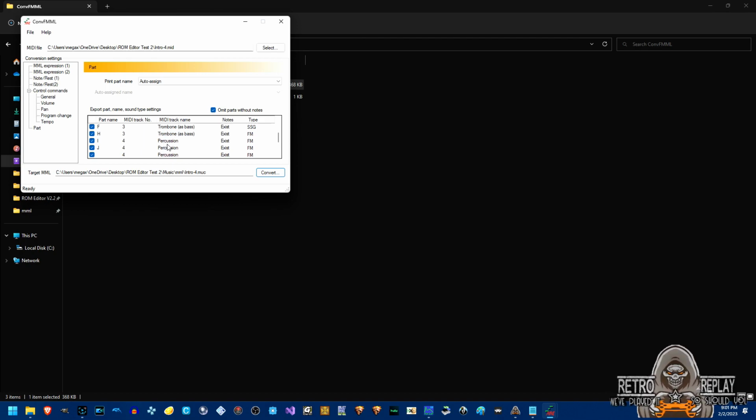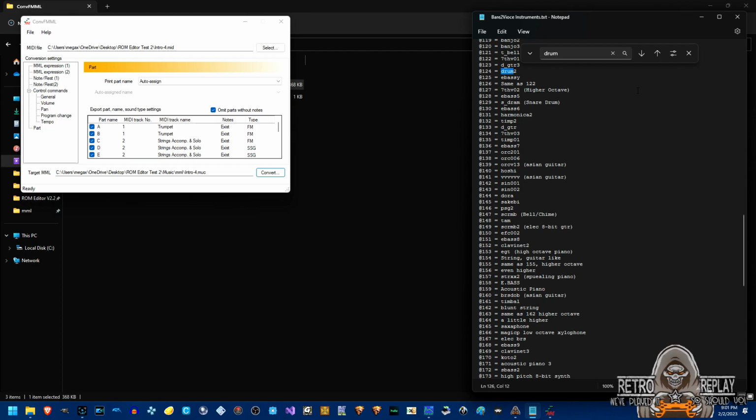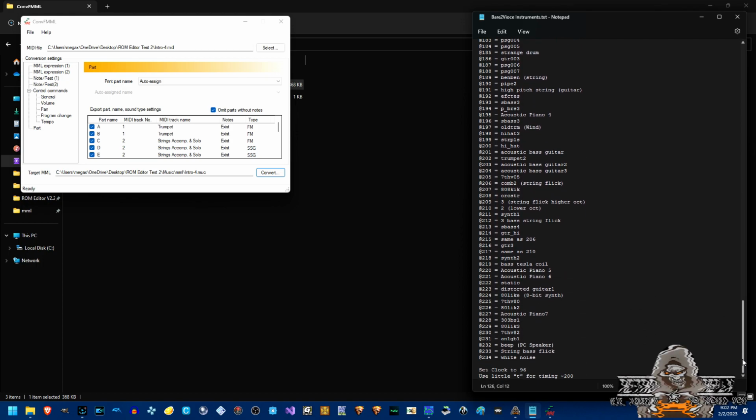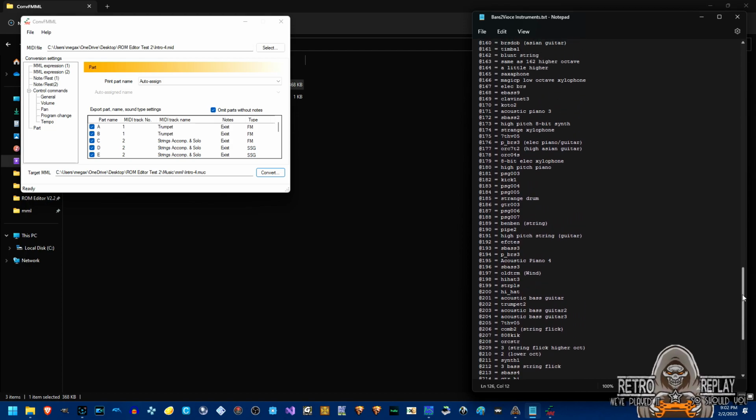If you get a good MIDI, you'll actually see the type of instrument that is being used, and you can try and match it. And I did come up with a list, and make fun of me if you like. I'm not a musician. I can play piano. That's about it. I can read sheet music, but to try and name every instrument, maybe someone that's watching could do a better job, and I definitely welcome it because we all could use the help with it. But I did the best I could. Some of them are the literal names that you'll find in Mcquinn 88, and others are just what I thought it sounded like.